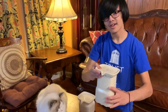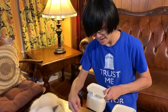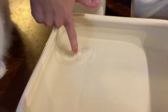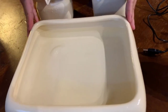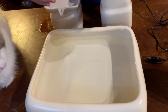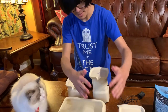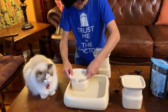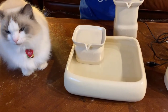The first thing you want to do is place the first tower. The first tower and the second tower go in opposite directions. They go on these nubs right here. And assuming that this is the longer side and this is the wider side, you always want to make sure that your first tower and your second tower are on either the bottom right or the top left. So this is the bottom right from where I'm standing. The wider part is facing you and the shorter part is facing to the side.